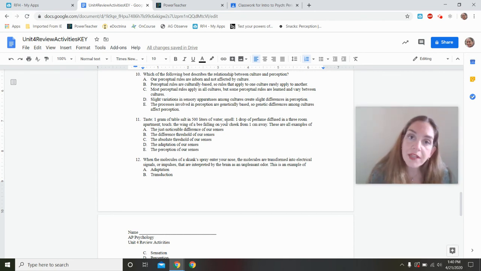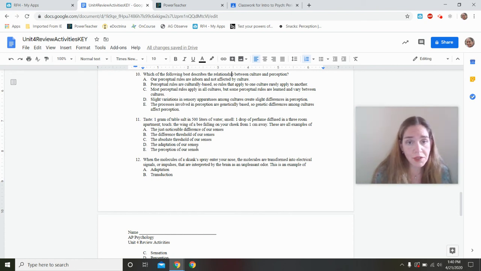Now, if I grew up in the Hutu tribe in Africa, and I grew up in a hut and there were no corners, I'm going to say that those lines appear equal every single time. So really, most perceptual rules are going to be the same. But some can be varied. Some can vary slightly. Okay, so let's see if there's one that is going to come out here.